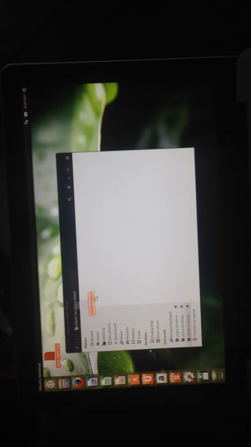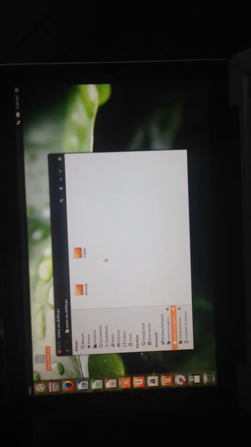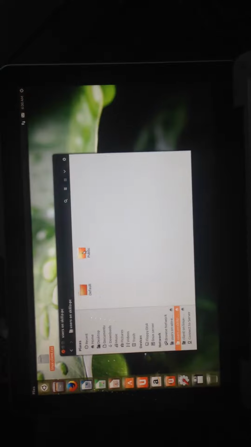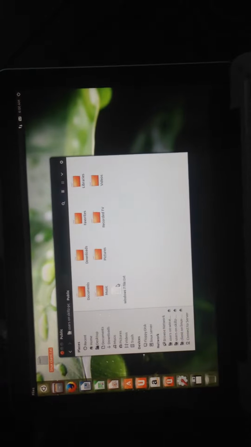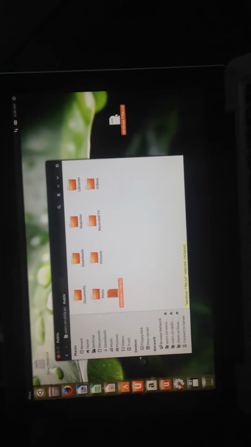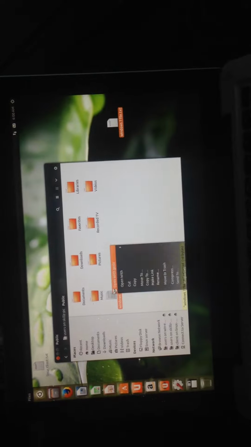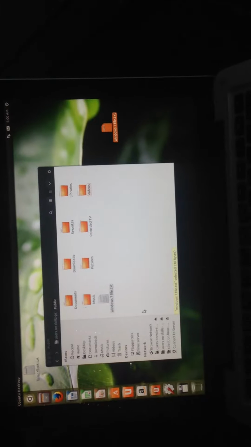Move it back, drop it in. Then we can go over to the Windows 7 client. Here's my Windows 7 file. Drop it down. It's good. We'll delete that one. Move it back. So read write is good on that.